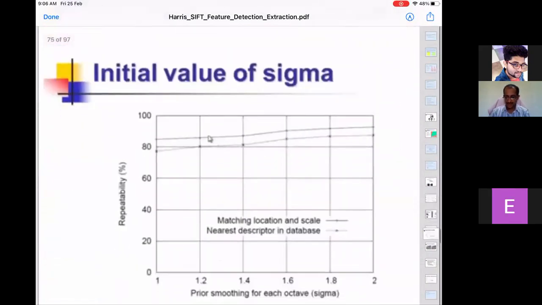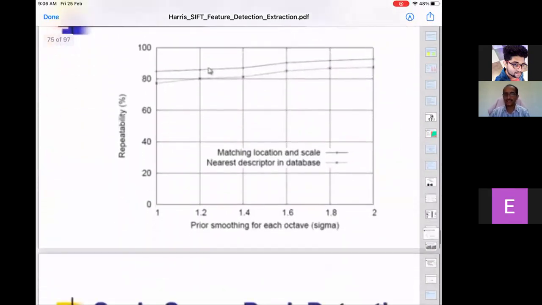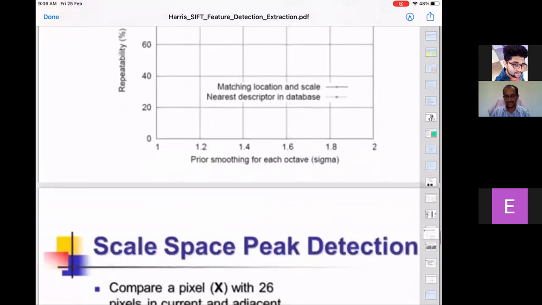And then subsequently, we have seen how to assign orientation to these key points and also use the reference orientation to represent all the key points and match irrespective of the rotation of the object. And we are in the process of looking at how the matches are established through scale invariant feature transform features.